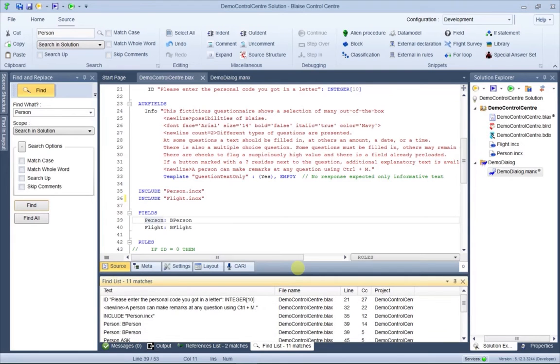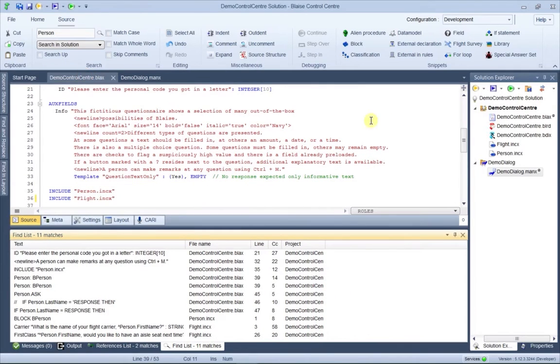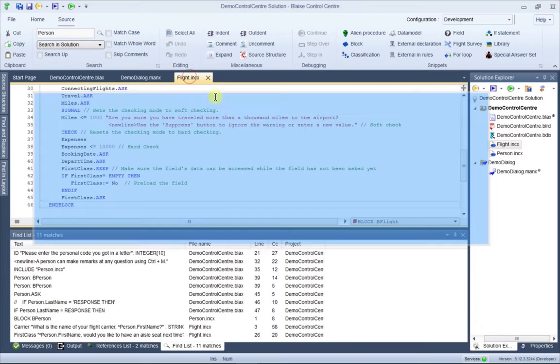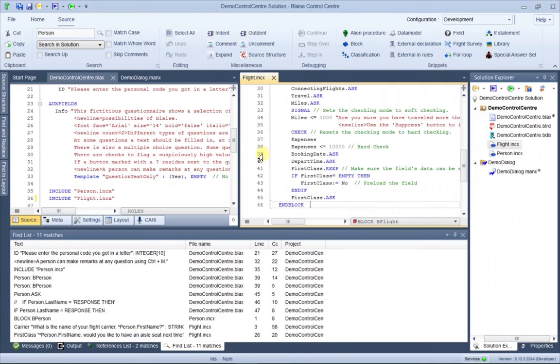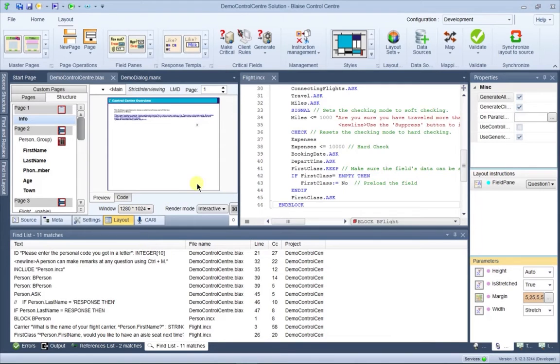The control center's workspace is customizable to your needs and preferences. For example, you can change the size of an area or collapse areas. You can also open multiple windows, then dock them. This is useful when you want to see two files next to each other. You can also easily close any of your windows.